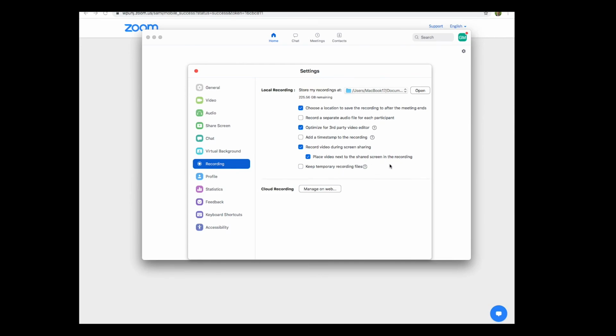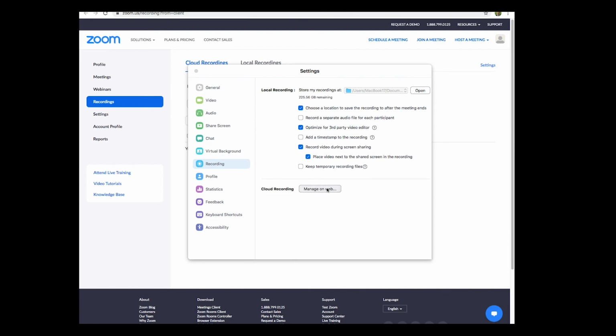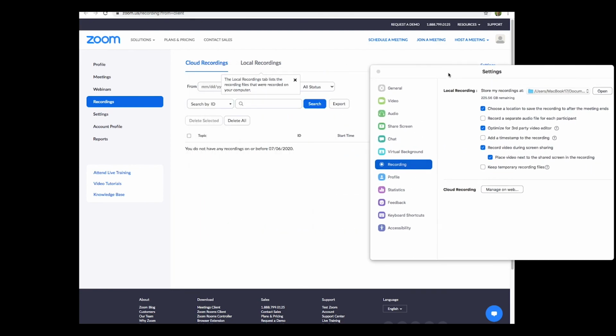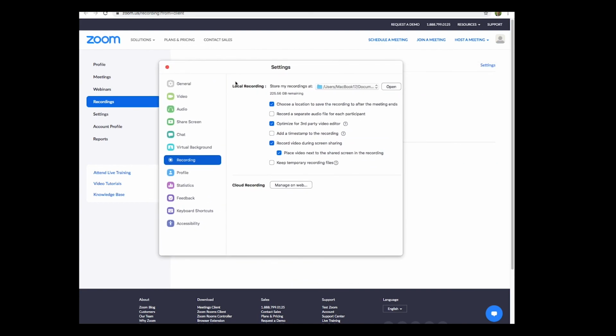Additionally, we are going to ask that whenever possible, you use the local recording. Recording locally is going to be higher quality. You have more quality options available to you as a local recording. If you are using a mobile device or you have a computer with limited space, perhaps that's not an option for you, you can use the cloud recording under those circumstances, but you should understand that cloud recordings are going to have a lower quality than the local recordings.